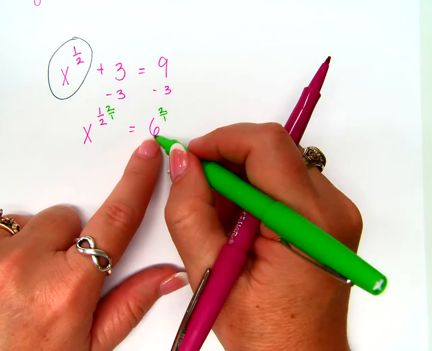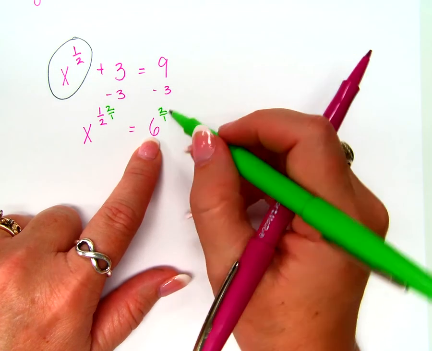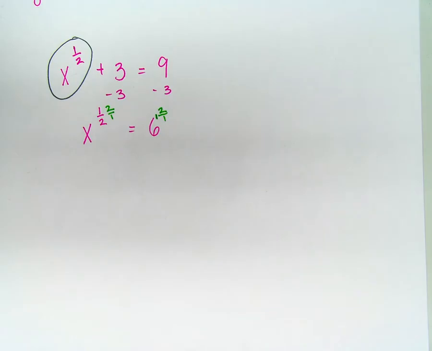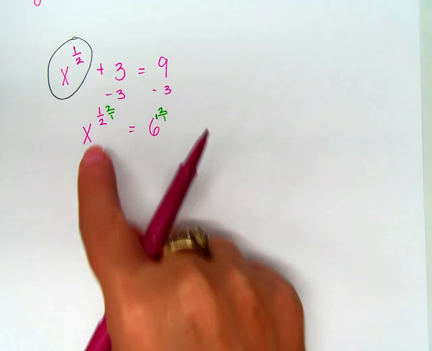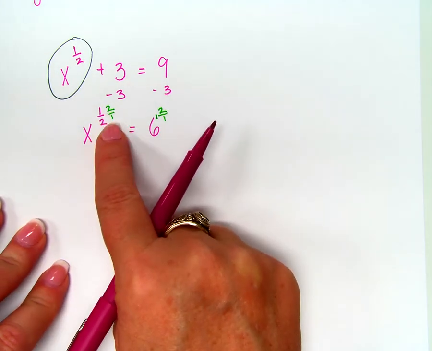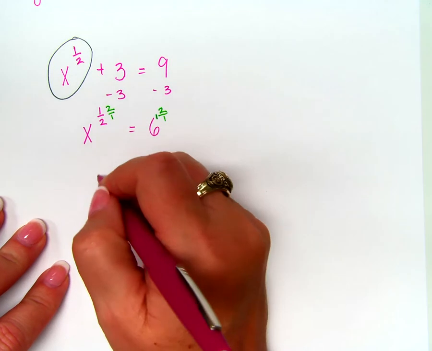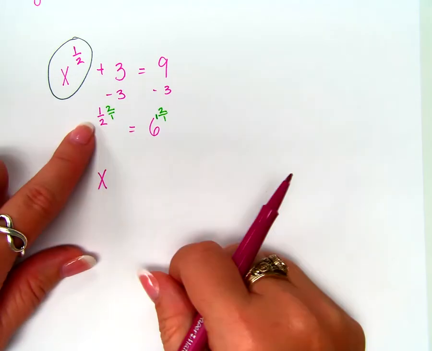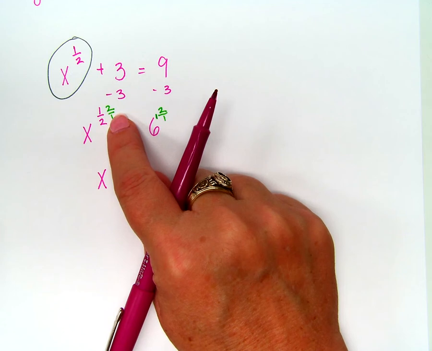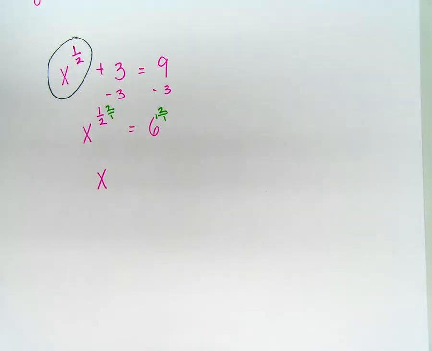Now, am I saying 6 times 2? No, I'm saying 6 to the 1st power, and the 1st power is being multiplied by 2 over 1. I'm raising both sides to that power. So what happens to my exponent on this side? It becomes 2 over 2, which is 1. If I get anything besides x being raised to the first power, I did something wrong, because I did the reciprocal for the sole purpose of getting rid of the exponent.